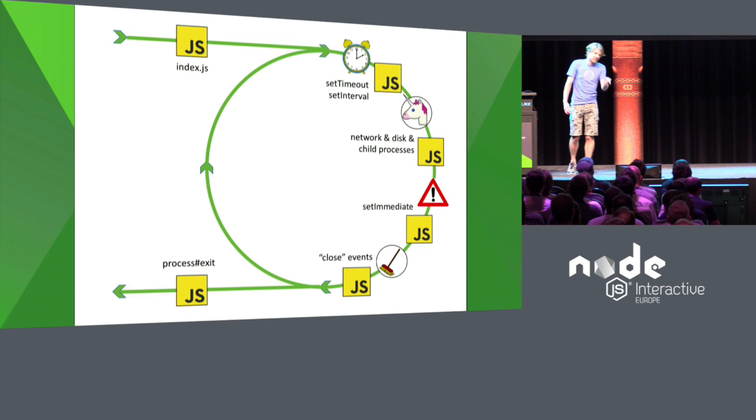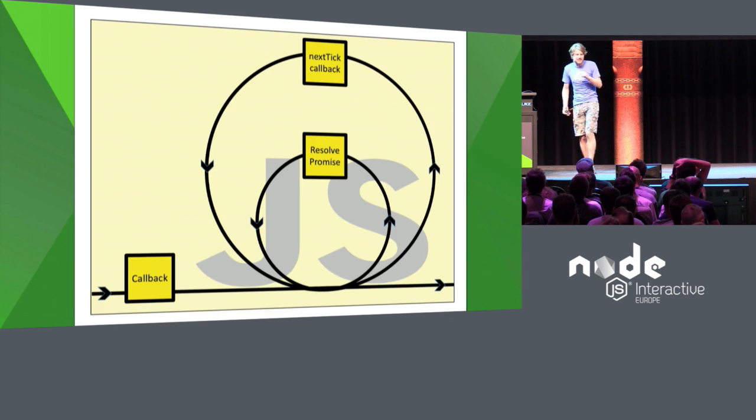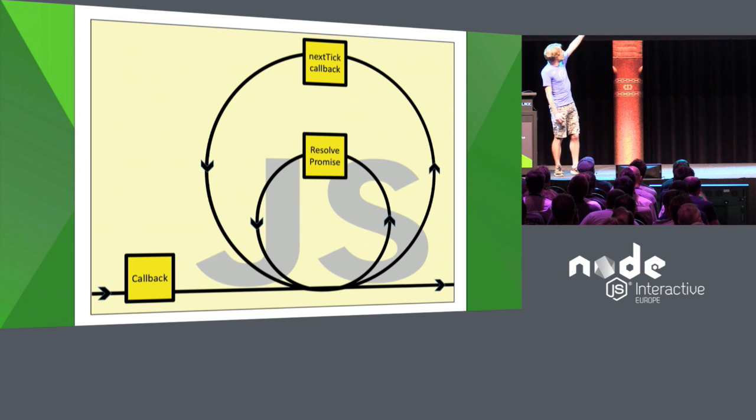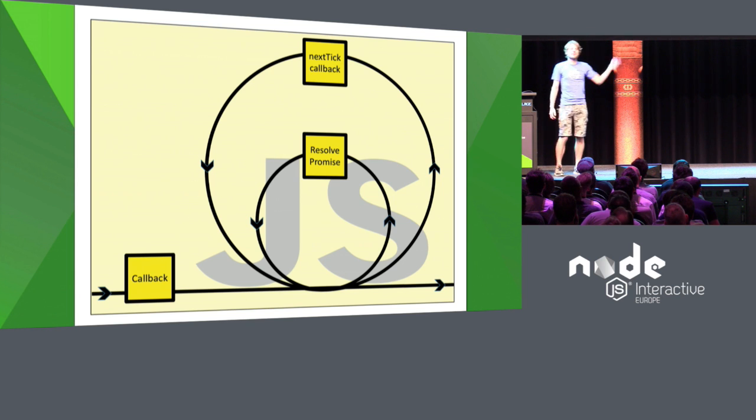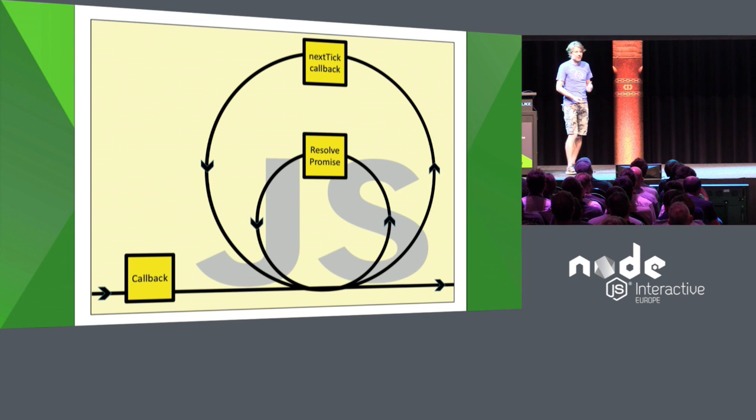So to complete the picture, what stands out about this, if you compare it with the earlier ones that I said were wrong, is that some stuff is really not in here. Event emitters are not in here, and they really shouldn't be. But also not in here are nextTick and Promise.resolve. And the reason is that they are kind of an event loop of their own. So every yellow box that you saw on this slide kind of has a little event loop inside it. And that little event loop inside it has another even smaller event loop inside it. And so that means that after we call that callback that you thought was going to run, Node is going to check, are there any resolved promises? And it's going to keep doing that until there are no more resolved promises. And then it's going to check, are there more nextTick callbacks going on in your program? And it will also keep doing that until there are no more nextTick callbacks.